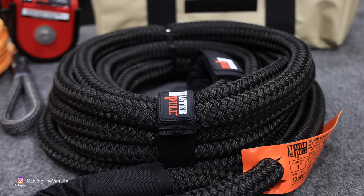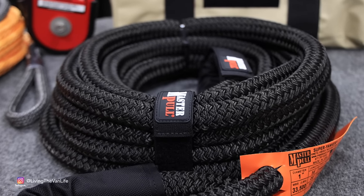My dad used to be a commercial fisherman. He found a need for better recovery gear with his off-road vehicle, and basically took his knowledge of ropes and rigging that he learned working in the marine industry and applied it to a different market. Our first product was our super anchor tow rope, and from there we developed synthetic winch lines. Nobody was using synthetic lines in the off-road market at the time. Since then we've been developing lightweight, high-tech recovery gear for the off-road industry, industrial applications, and special forces and military applications as well.